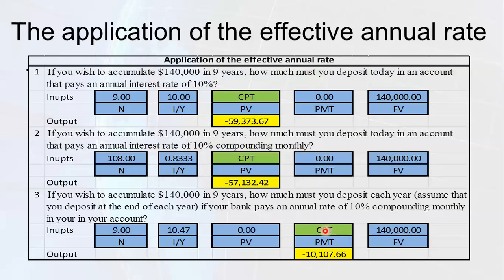If it's a lump sum payment and you are talking about present value and future value, or if it's a monthly payment, it's not a problem again. But in this case, the payment is annual. Okay, so it's an annual payment. So you cannot convert this N and I/Y to monthly. Okay, you must convert your interest rate to effective annual rate to solve this problem.